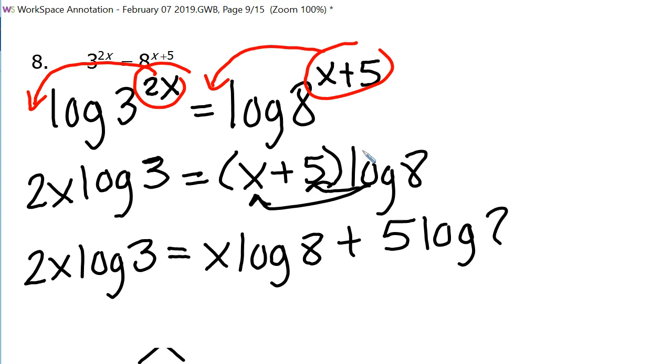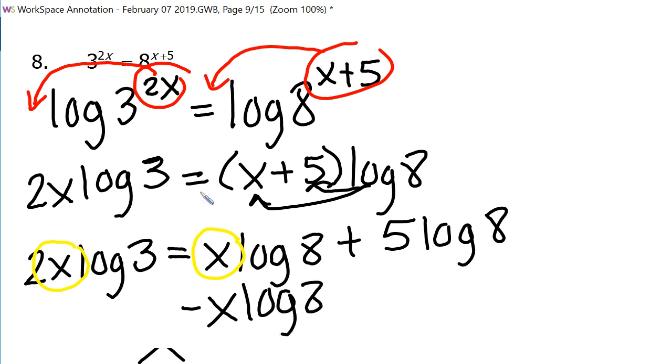Now our goal is to get the x by itself. But notice, how many x's do you see? 2. We have an x over here and an x over here. So if you have an x for a coefficient of the log, we need to move them to one side. So if you see x logs, move them to the same side. So I want to get the x's to the left side. So I'm going to move this one that's on the right. So since it's a positive, I need to subtract x log of 8 to both sides.